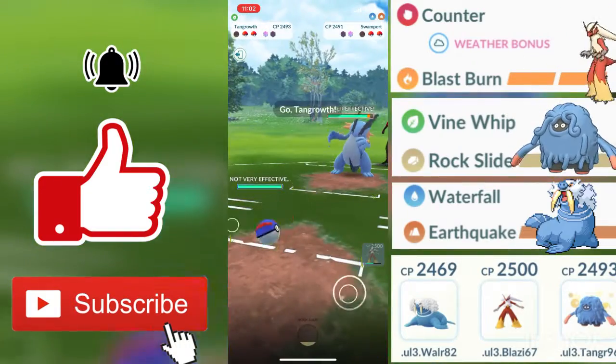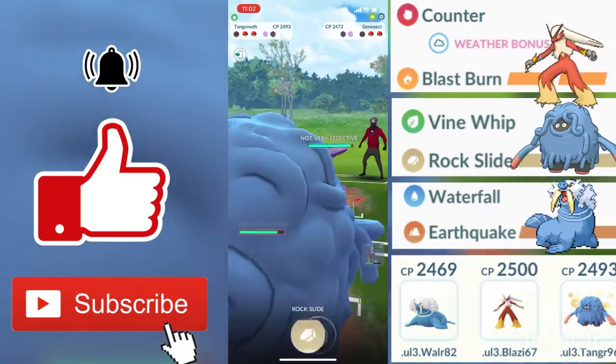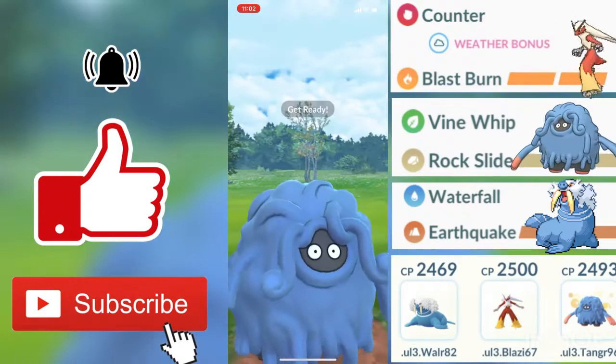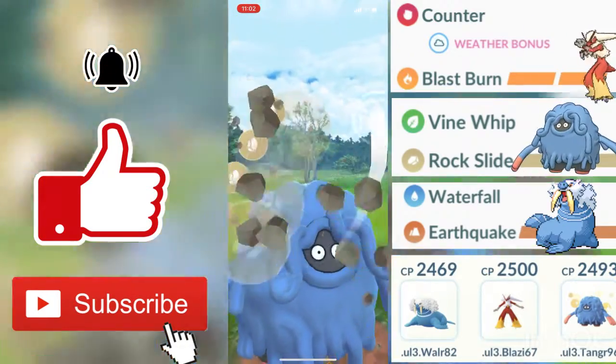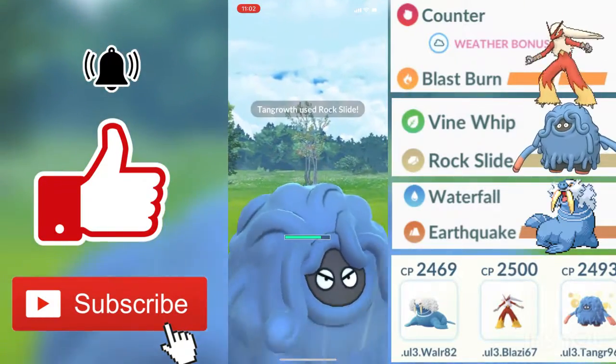So this is very bad for us. If he does have a counter for grass types, then we are going to be losing this. So Genesect does come out actually. Genesect is a bug and steel type Pokemon. He does have a bug type fast move, so this may be winnable.